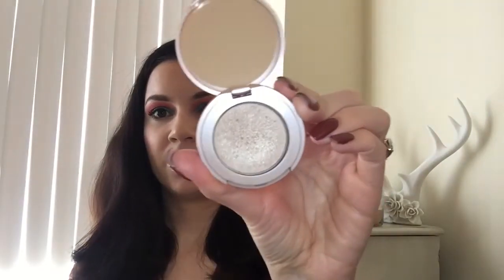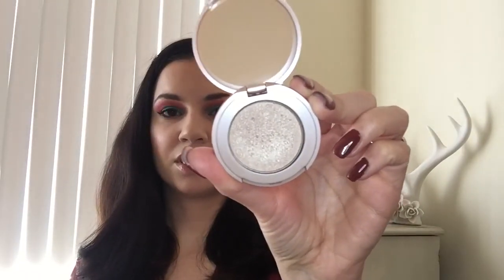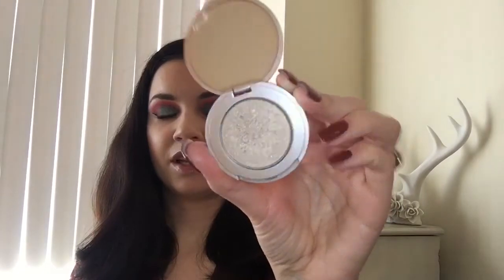A highlighter! This is just a deluxe size of Tarte Stunner. I got this for free in some Ulta gift bag. I really like this, and my goal would be to hit pan — definitely not finishing it. How much is in this? 0.07 ounces. That's pretty small, so I feel like I could hit pan on this. Most full-size powder highlighters are like 0.3 ounces, so at 0.07 I feel like I can hit pan. It's a great everyday highlighter — nothing too crazy, but you can build it up. Hoping to hit pan there.